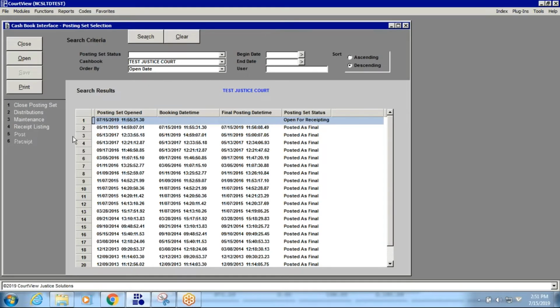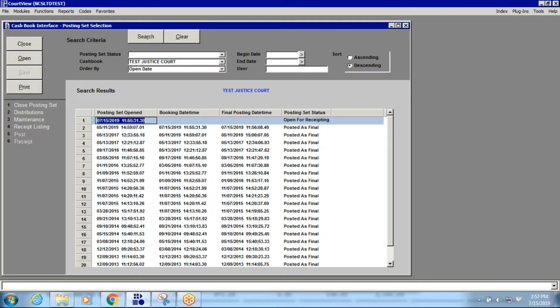This is just a quick overview of the 13th month. What happens in a 13th month is that we take a single end of day post set that has not been receipted into. We're going to post that as final. We're going to process an end of month on that single end of day post set. That's what we consider a 13th month, because in a typical calendar year we have 12 months, and so by processing an extra month in there, that gives us a 13th month. So we're going to do that end of month.